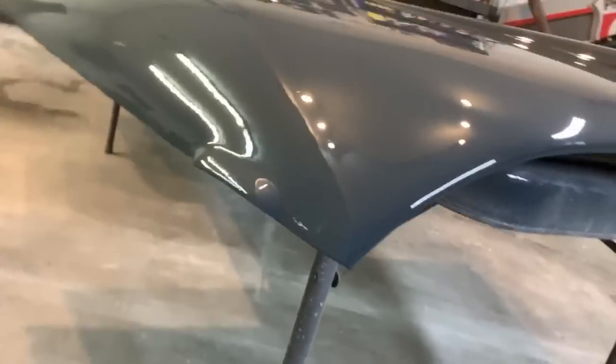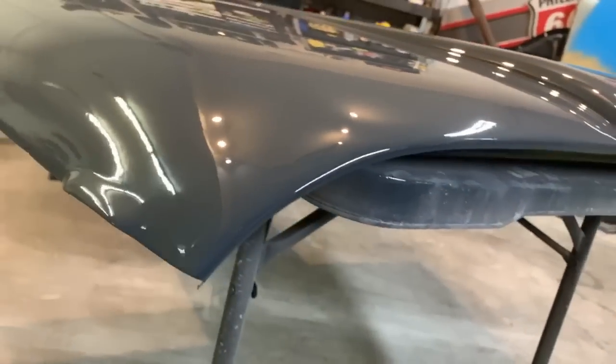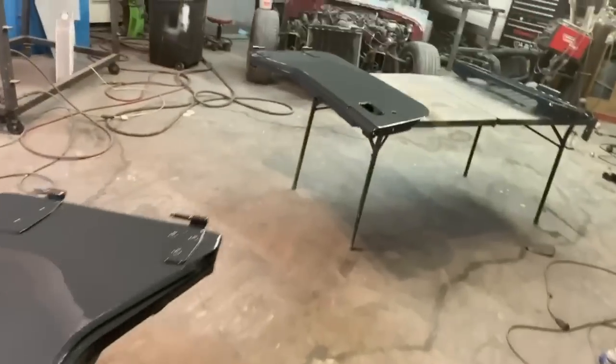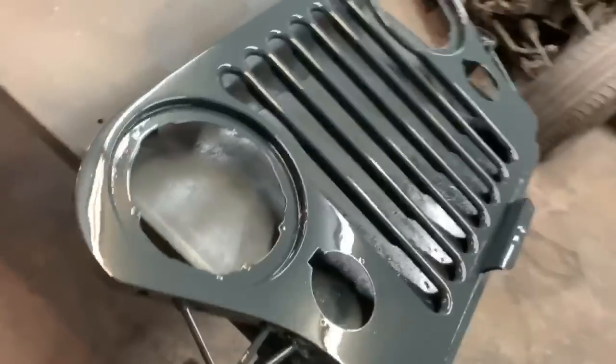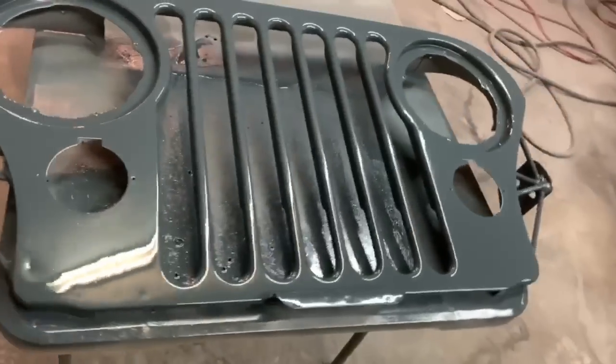Oh man, that corner right there looks good. Look at that. Dang. That's such a bummer about the fish eyes, but it's okay. We will prevail, we will move on, we will fix it. This is gonna look, man, this is gonna look good. I love how the grill looks. This color's mean. I like it. Definitely worth all the frustration.